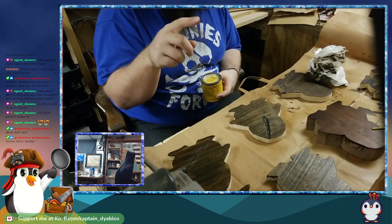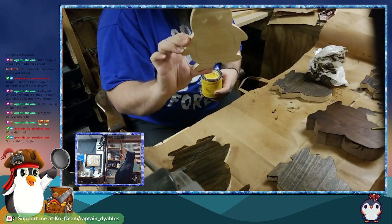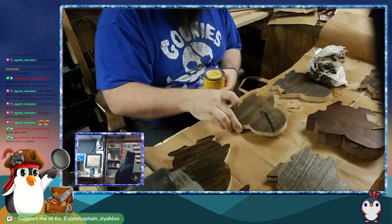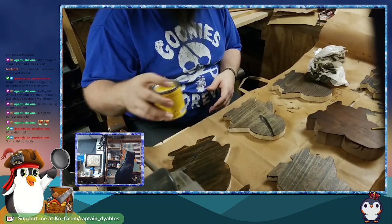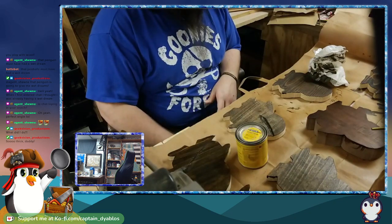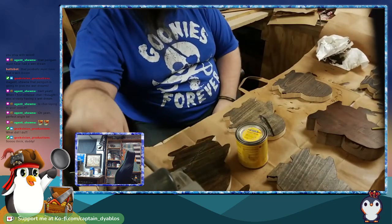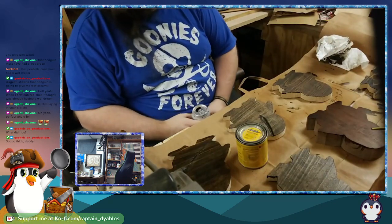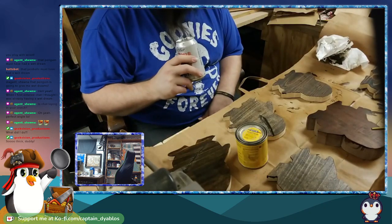Dark walnut is what I use on the back and to go around the outside of these guys. And then for the feet, I've been using just the provincial stain. And then for the nose, right now I've just been leaving it all natural, because it's a nice cedar wood that I have already for it.